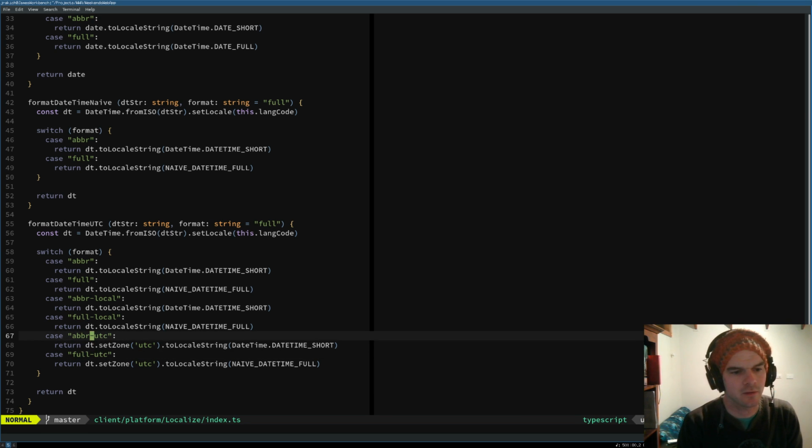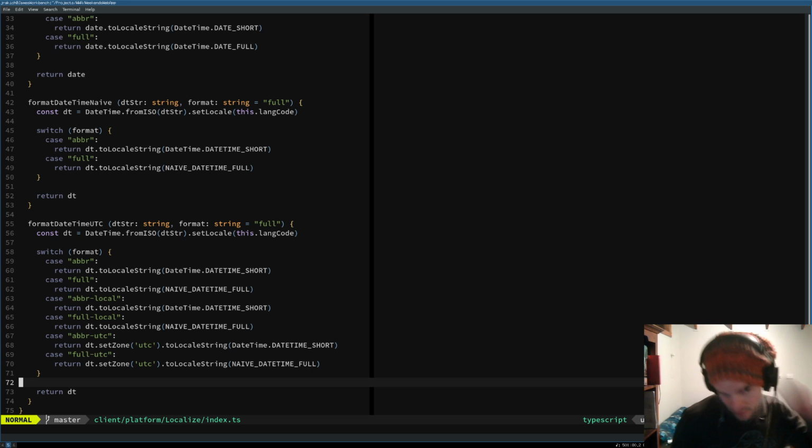Now, this is interesting because I reckon what we'd usually do is actually tack the word UTC onto the end of these ones. But I'll wait till we actually start to use that before we really investigate that sort of thing. I'm happy with where our date time localization ended up. What we're going to be leaping into now is the localization of numbers, and I anticipate this not taking too long.